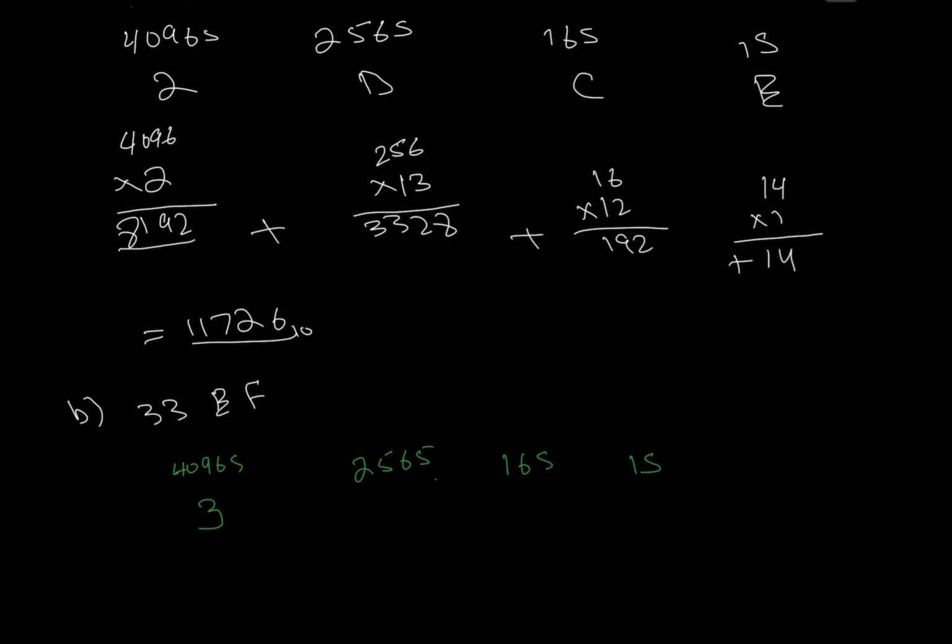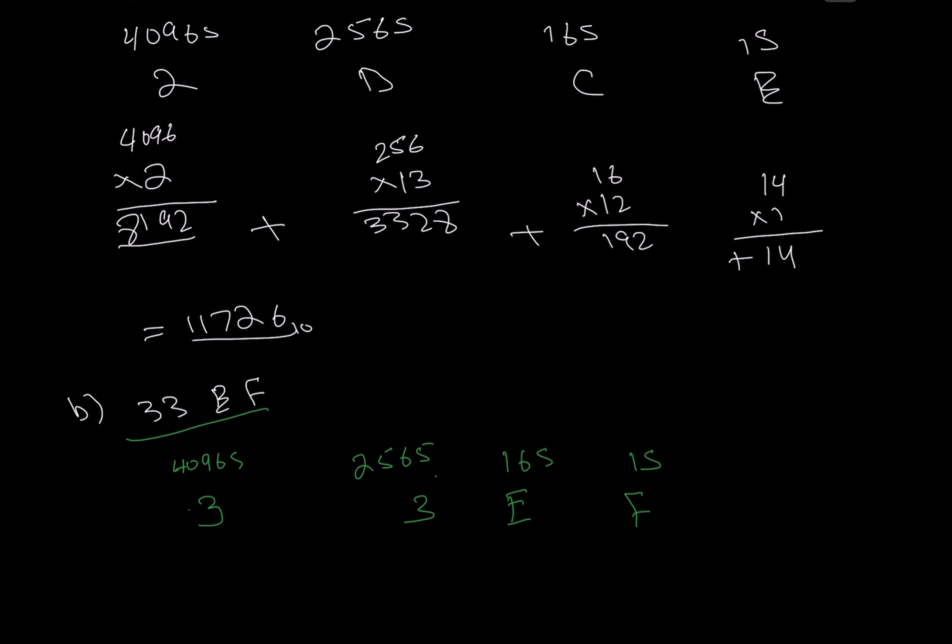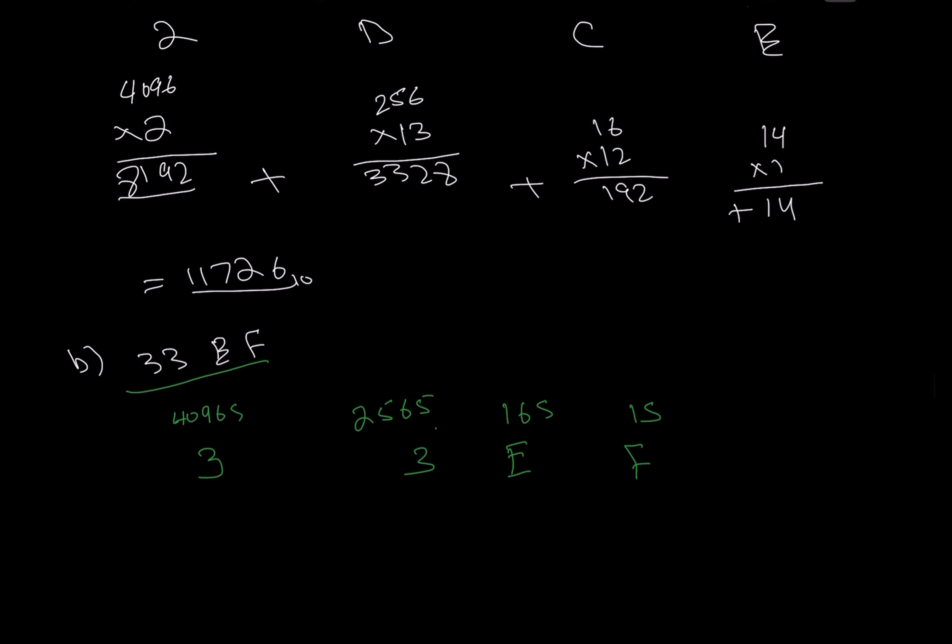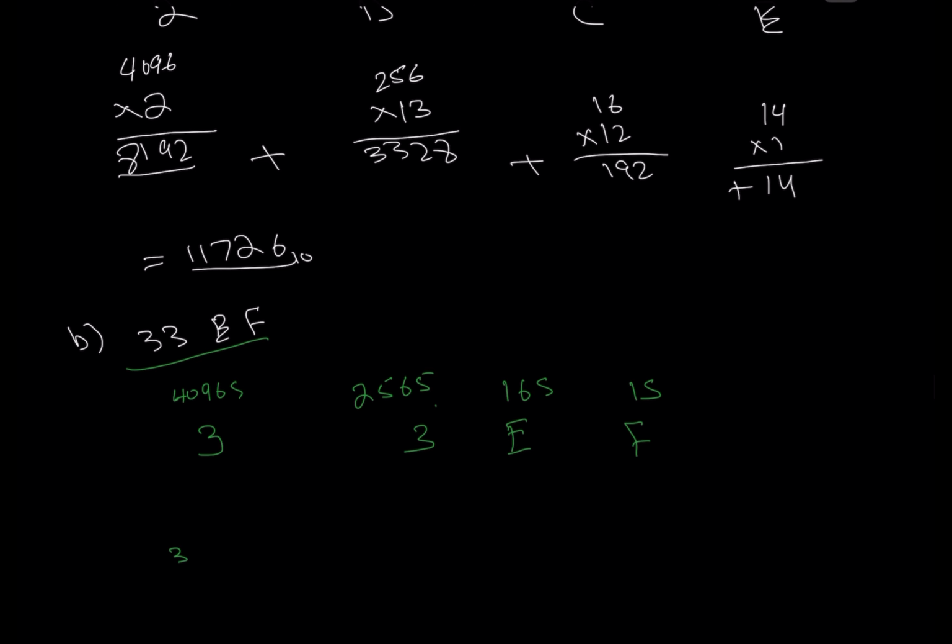Okay, now this is 3. Since we got these from 4 digits, we can write it from left to right, or you can just always do it from right to left. E, F, E, 3, and 3. So what does that mean? These are the multiplication process. Now, whatever number you have, you multiply by that placing value. So that will be 3 times 4096. I hope I don't mess it up again.